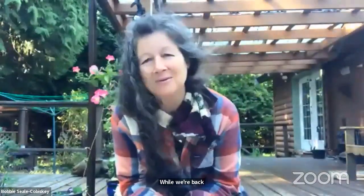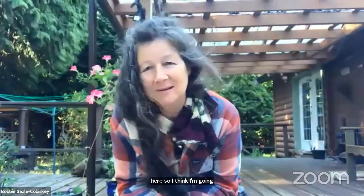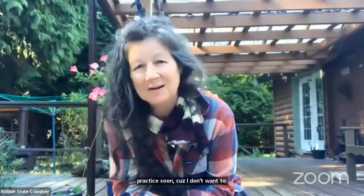Wild woolly back here. So I think I'm going to maybe end the practice soon because I don't want to get whacked by a tree branch. And so shoulders up, back and down. A little shake out again.